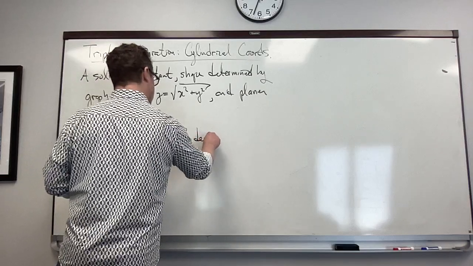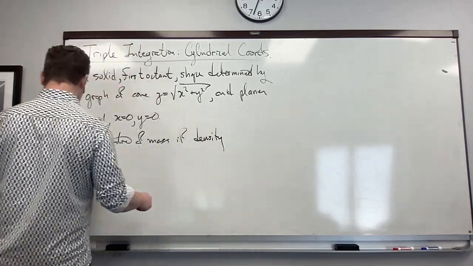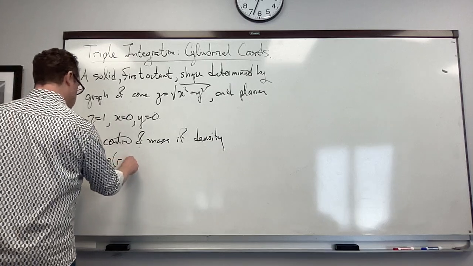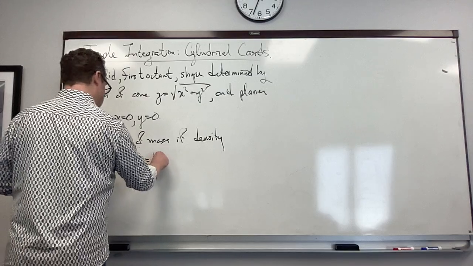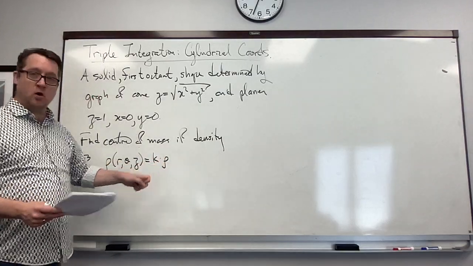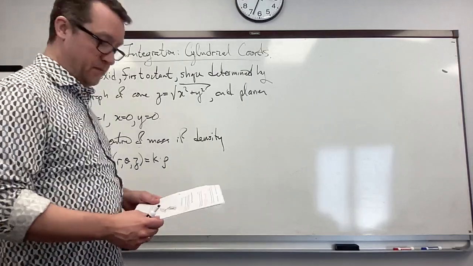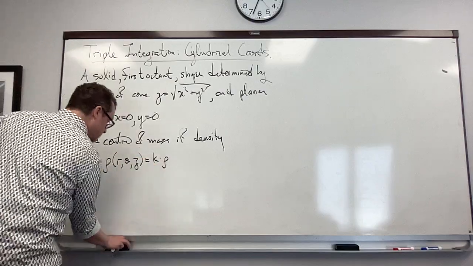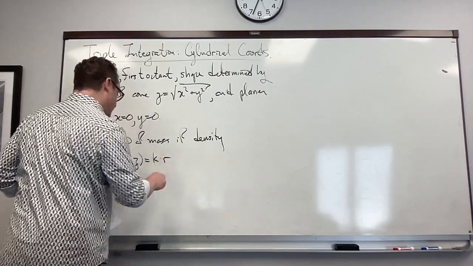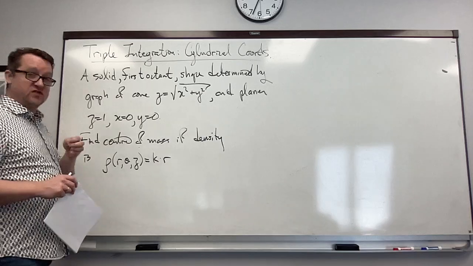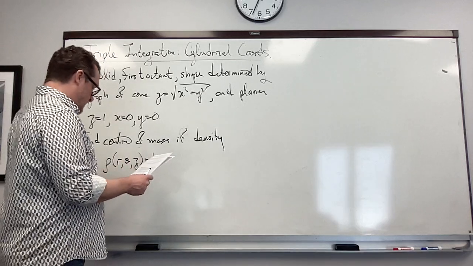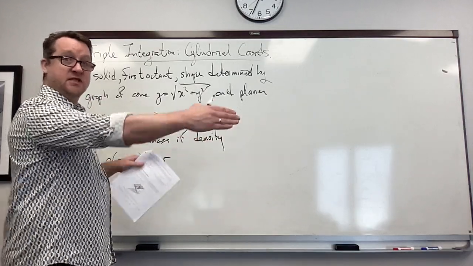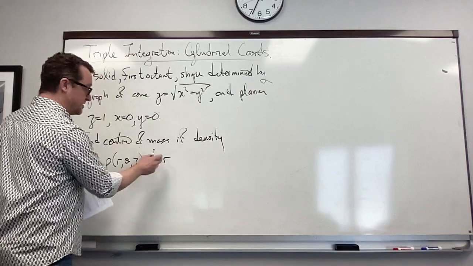if the density is some density of r, theta, z equals k times r. Now, this k part, I'm adding this coefficient k so that we actually have real units in this problem. And even in the note modules, I don't really do that. But the idea is the density is proportional to, oh, that's not rho, it should be r. R, okay? Rho is going to be the radial distance for spherical coordinates, so I was kind of mixing them up. Okay, so the density increases with distance away from the z-axis, because r is the distance away from the z-axis. It doesn't depend on theta, and it doesn't depend on z.